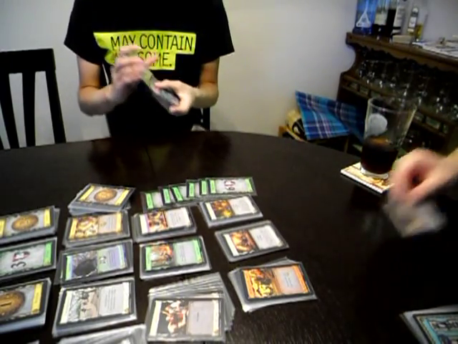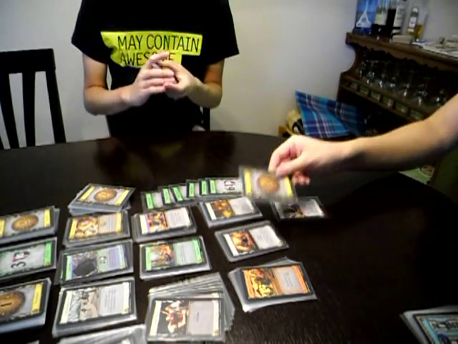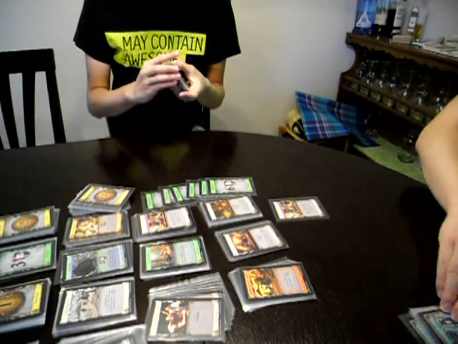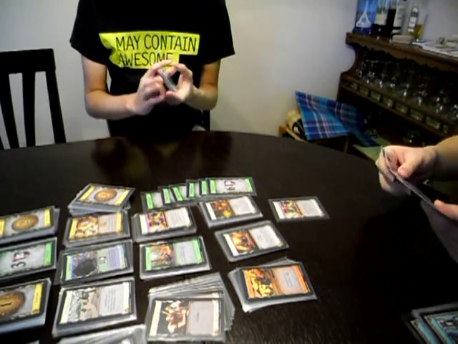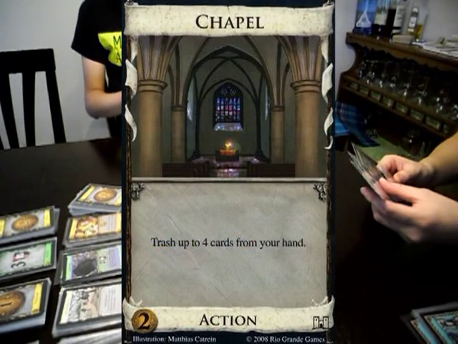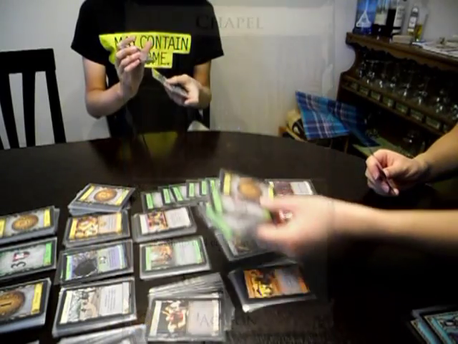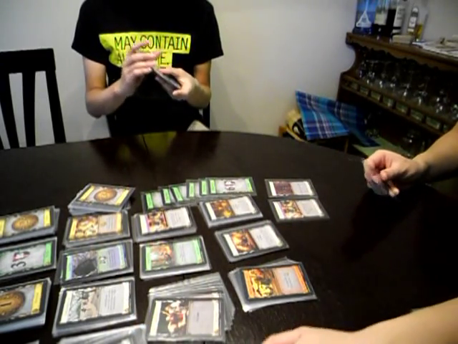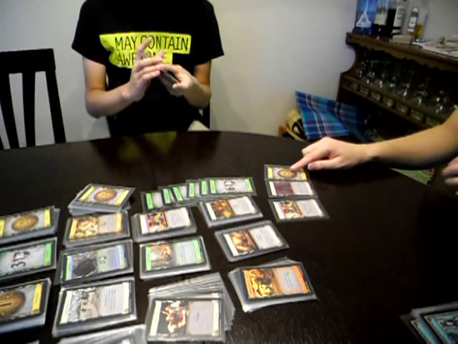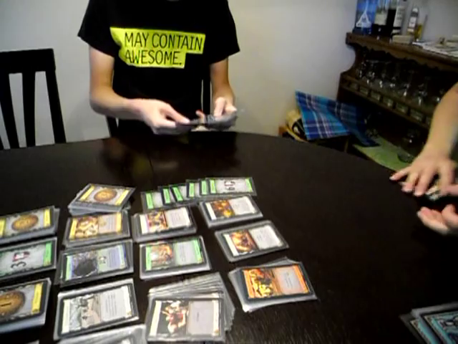Okay. I'm going to play Spice Merchant. And I will trash a copper card to draw 2 cards and +1 action. And then I'm going to play a Chapel to trash 3 cards from my hand. Up to 4 cards, but I'm only going to choose to trash 3. 2 estates and a copper. And then I will play a silver for 2 coins to grab a Crossroads.